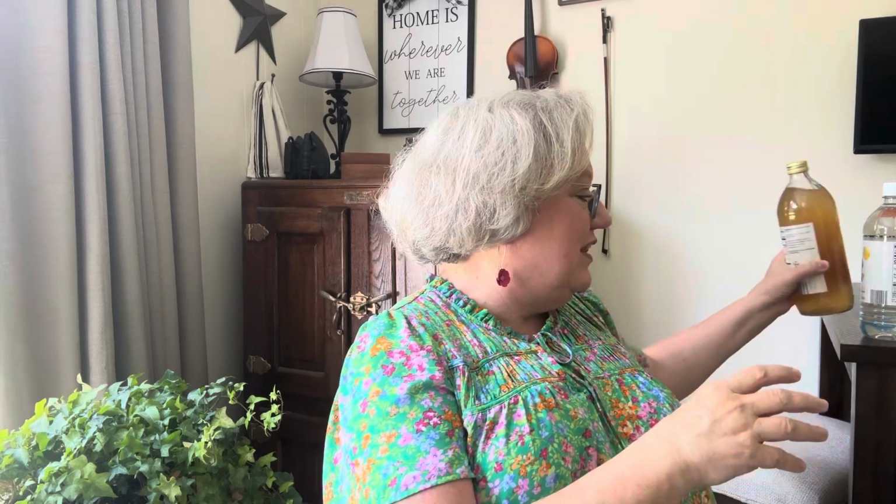And this apple cider vinegar is only $4.99. And if I go right now up the road to a bigger grocery store and buy the name brand apple cider vinegar that many of you know by name, it's $8.29. So this is a much better deal to purchase this, and we really do like it. And we put it in a few ounces of this apple juice.